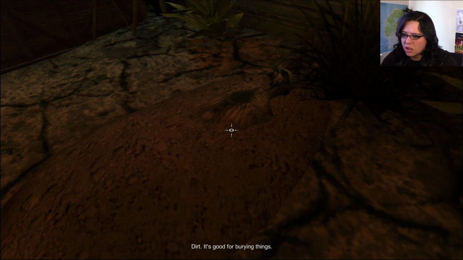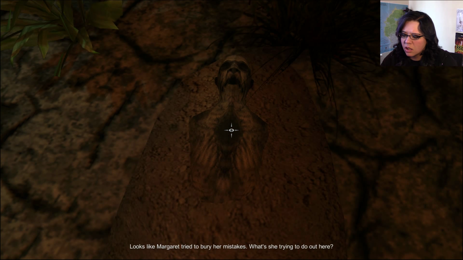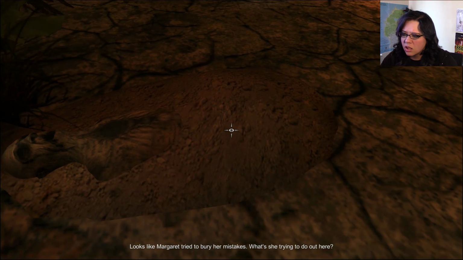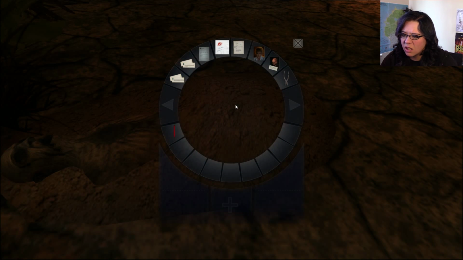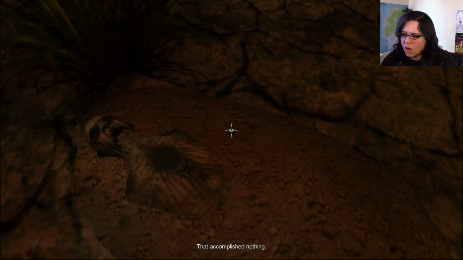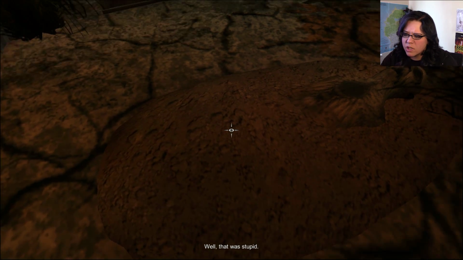Dirt. It's good for burying things. Looks like Margaret tried to bury her mistakes. What's she trying to do out here? Did I get anything from doing that? That accomplished nothing. Why did I undig that? Well, that was stupid. What was the point of undigging this?